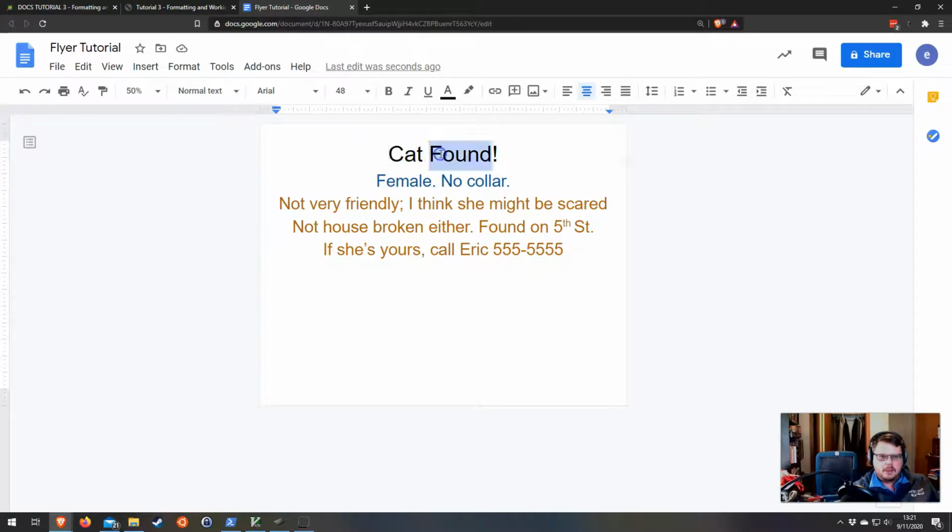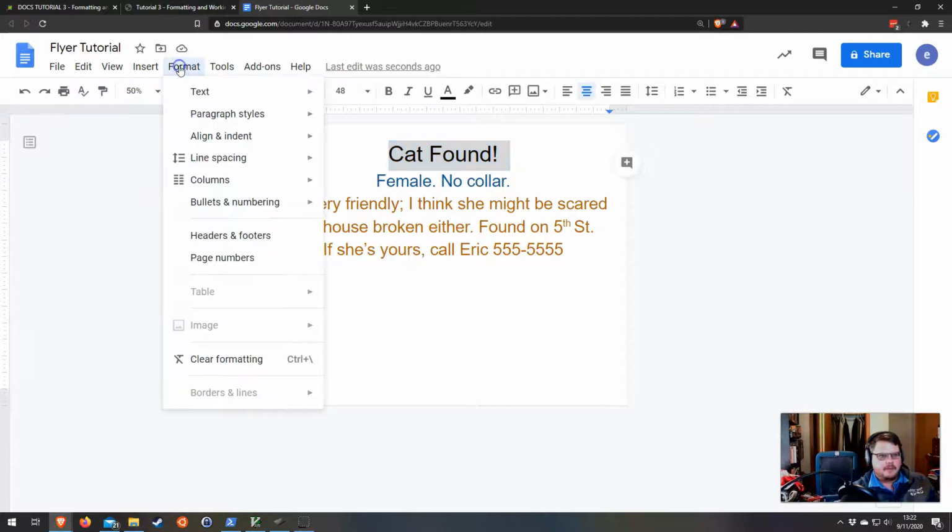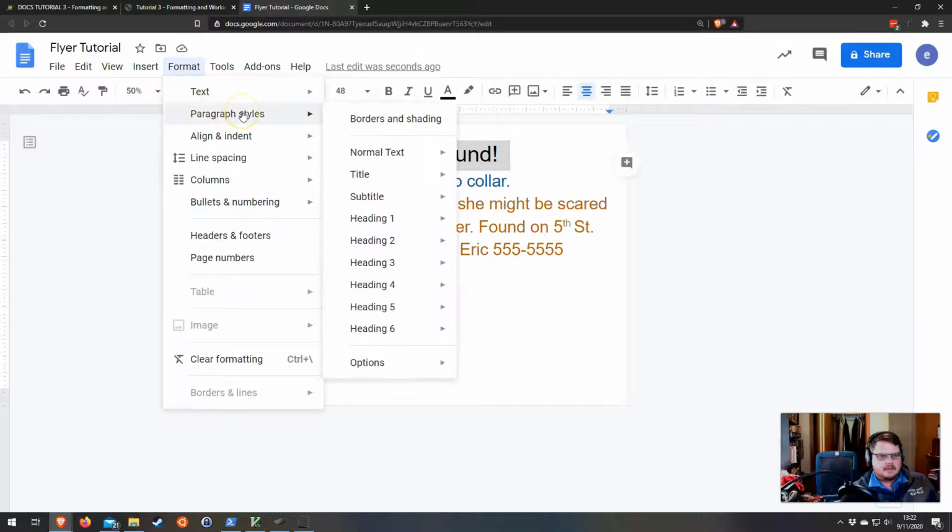The way that you can be sure is, if you click, it puts the insertion point in. If you double-click, it'll select a word. If you triple-click, it'll select an entire paragraph. So that's one way to make sure that it's working. Next, we go into, where was it? Format, paragraph styles, borders, and shading. That's the menu that we want.